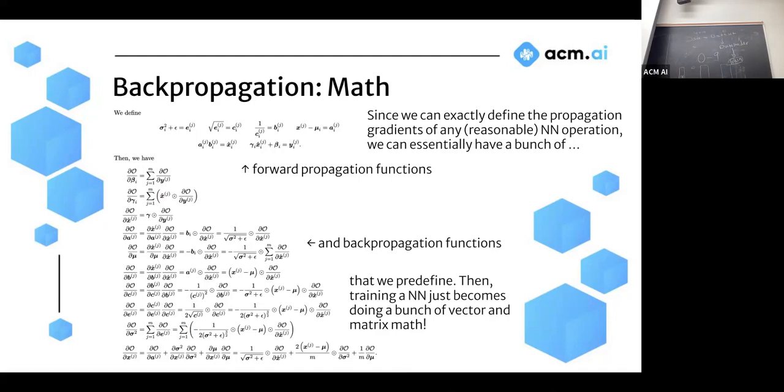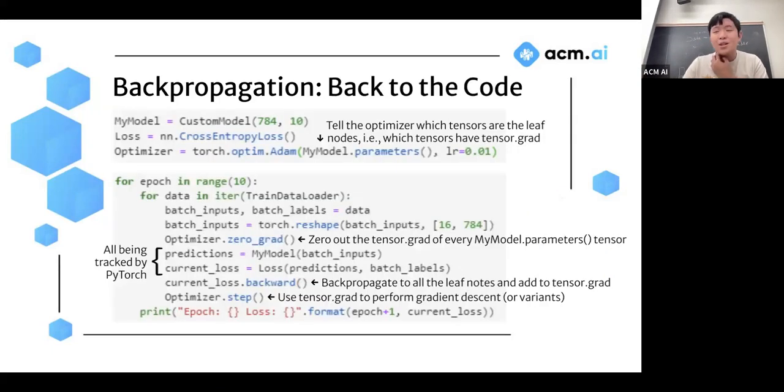So that's why backpropagation is so important, because it makes it possible for us to calculate gradients relatively quickly. Because remember, GPUs, which is what we're training our models on, are really good at matrix multiplication quickly, and a lot of them in parallel. Okay, so with that in mind, let's come back to the code.